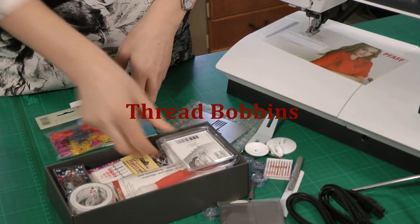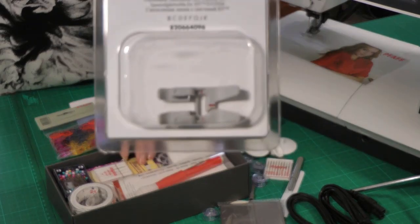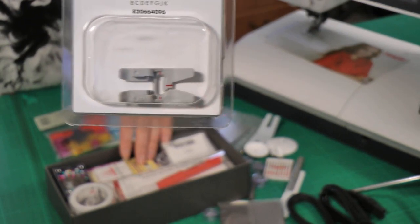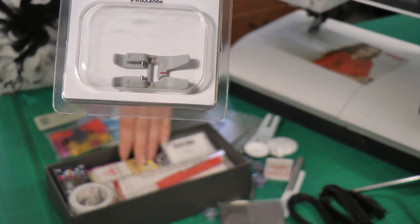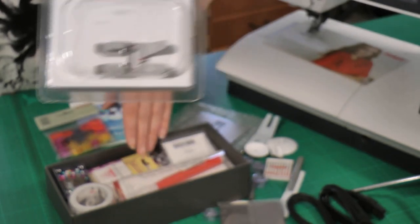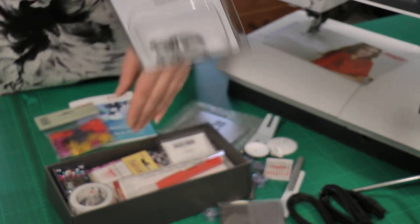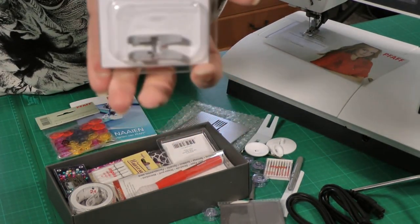Okay, next we have here the Teflon foot, and this is something I did not have, and I think I'm going to use it. You can use this to sew with leather or with microfibers. Sometimes they do not go easily under the presser foot, so this is something that I'm going to use a lot, I think.